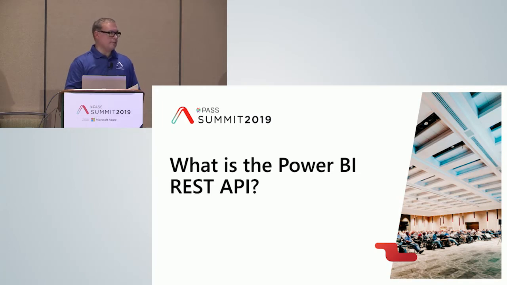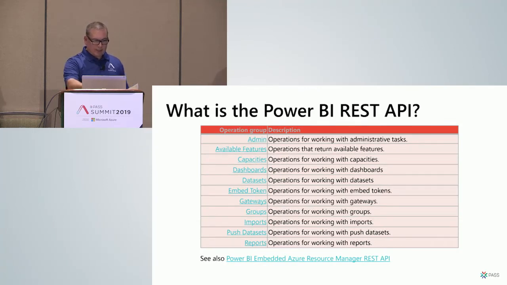So what is the Power BI REST API? We've talked about a REST API being a way to communicate with some system that has some data in it. And obviously, Power BI has some data in it. And the Power BI REST API is actually for the kind of metadata on the data, if you want to look at it that way. So we can actually manipulate dashboards, datasets, reports, but not really the physical data that we're showing in the reports. So this slide is not the complete list of groupings in the Power BI REST API. They keep adding now with data flows and so on. But these are some of the ones we are going to touch on in this session.